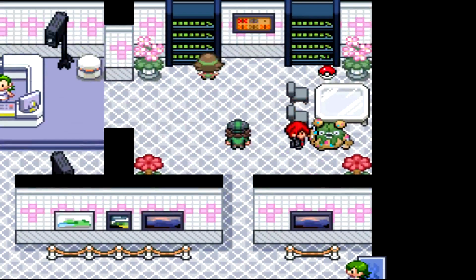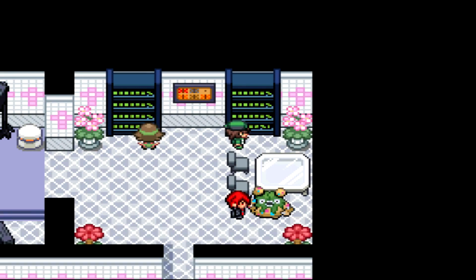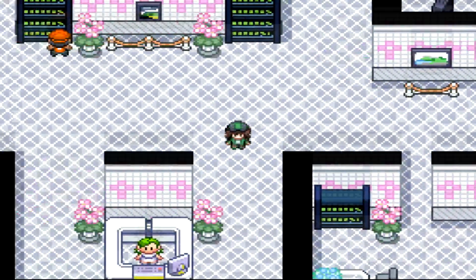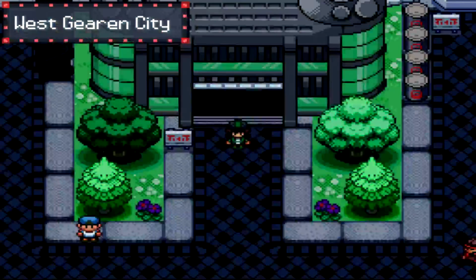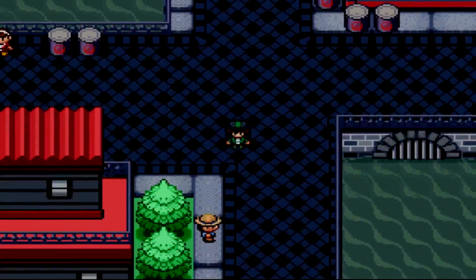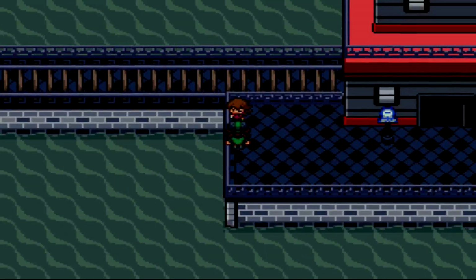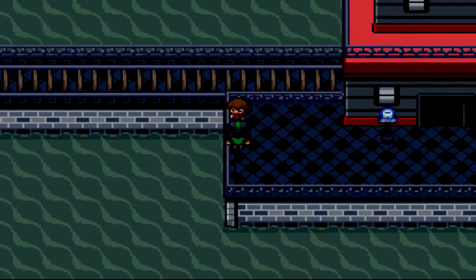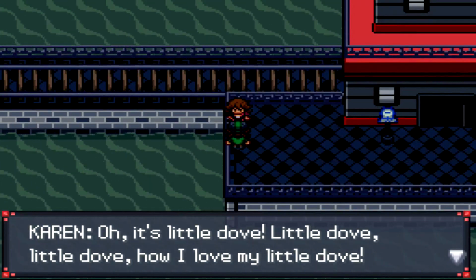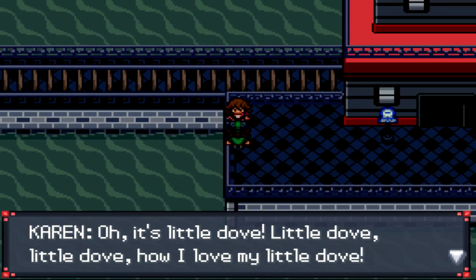And otherwise, there's not much else here. If you move up this area, you can find the Widelands, and most of the NPCs have a fair bit of chatter. But that's pretty much it. There's nothing else to do there right now. Although I didn't show this off. So speaking of NPC chatter, there is Gearen that you can find down here, and I'm not sure what's wrong with her.